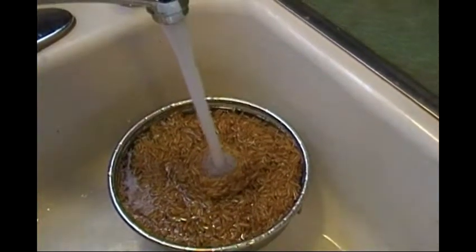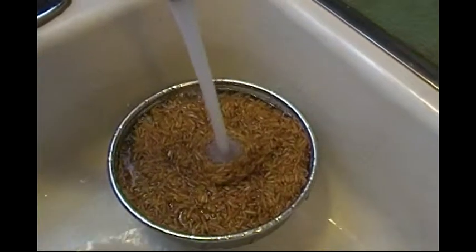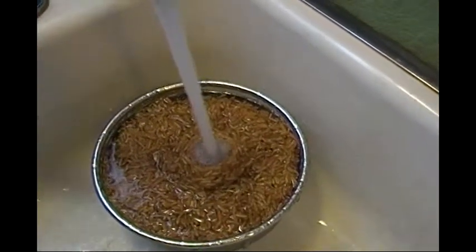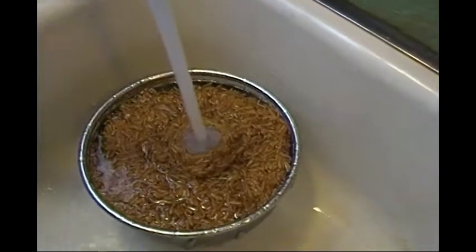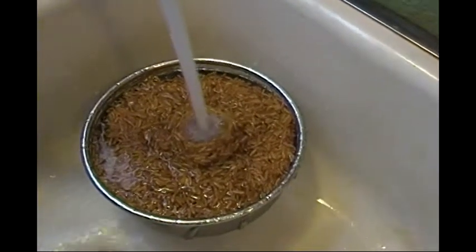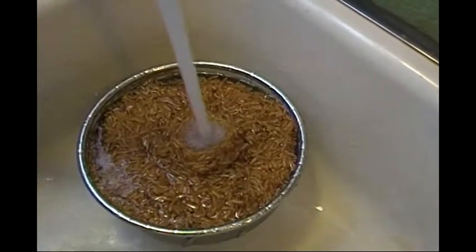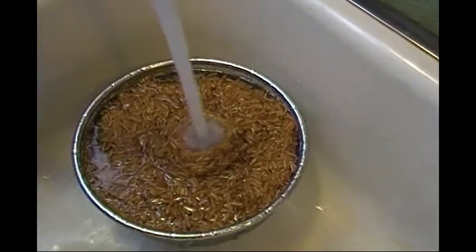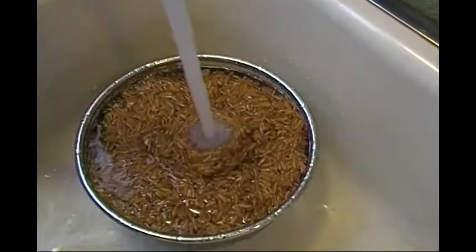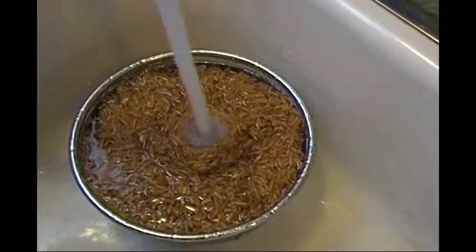Okay, the Bob's Red Mill Organic Kamut is rinsing out really well. I have it on full blast of water in a stainless steel bowl with a fine mesh colander, and I'm not losing any grains. So the next step would be dry roasting in a medium-sized to large stainless steel pot. I always wash my grains very well, even if they're organic.